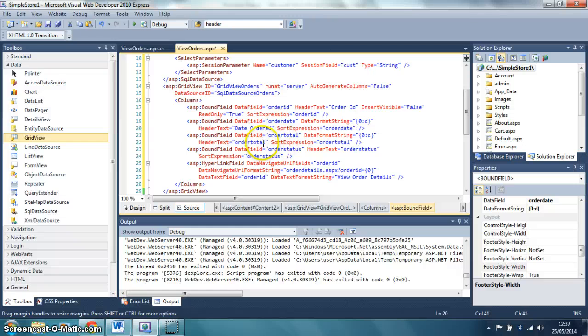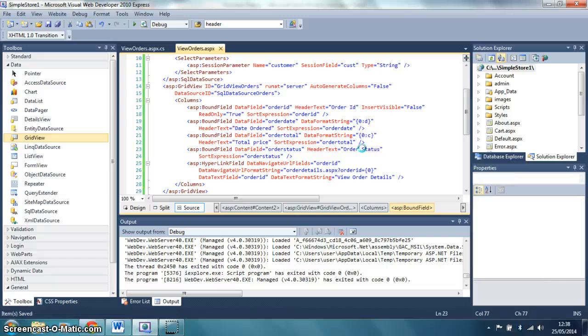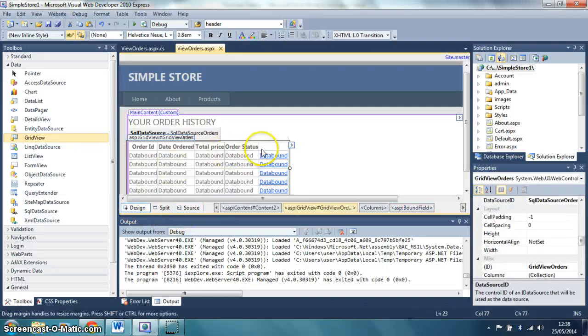ordered, and, oh yeah, order status. And that's everything we need to do for the order history page.